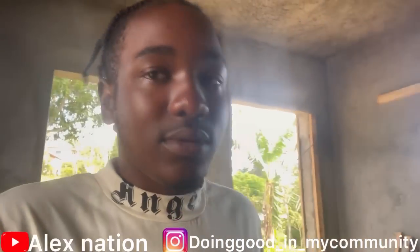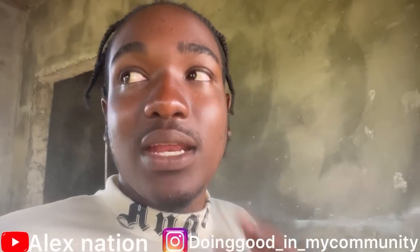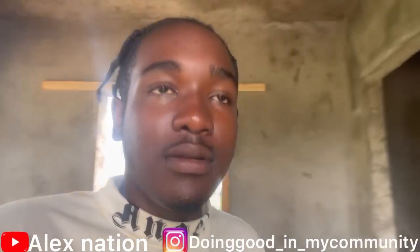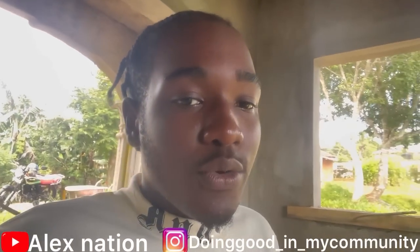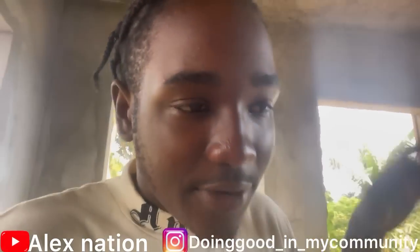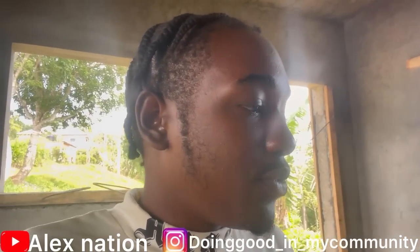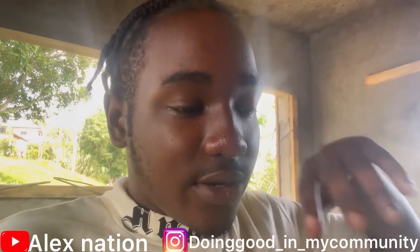So today, as you can see in the preview, I'm going to purchase the dump, meaning the stuff that's going to bring the flooring to ground level, so that we can cast the flooring. A private donor sent me $500, and a donor who had sent me $100 told me that I should purchase the dump. So I'm going to purchase the dump today. I think it's 30 something thousand dollars, so I'm going to go to the hardware today and purchase that dump.